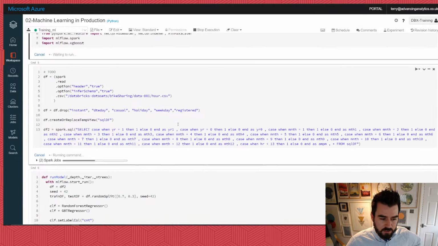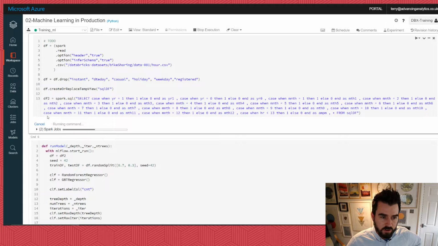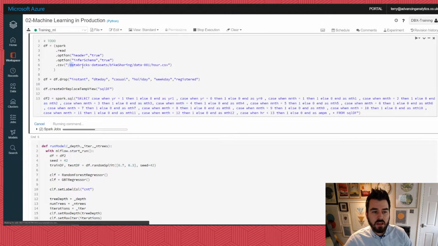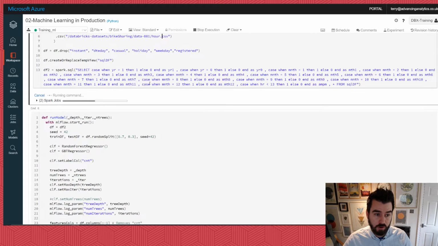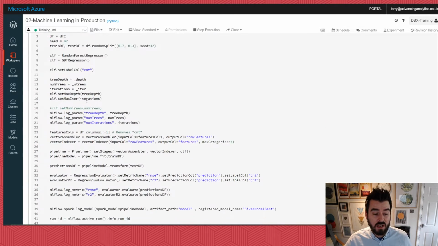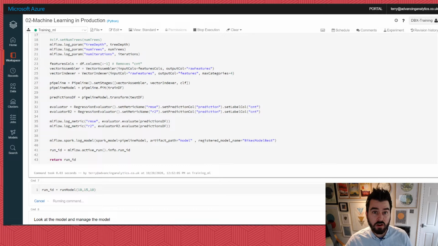Right, you're waiting to run. Okay, that's all running through fine. So we're importing some data. Now we're going to use the Databricks datasets data. So this is the open data that everybody should have available. If you've got Databricks, you can just run this notebook, right? And we're going to do some manual encoding here to convert the dates. And we're going to import that all into a data frame, and then we're actually going to run that model, and then we're going to try and get some scores back.